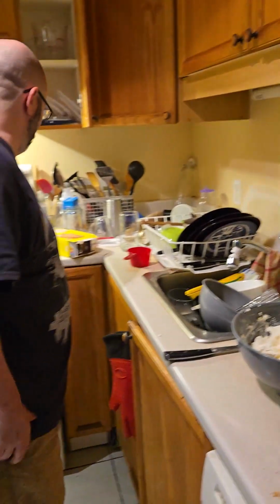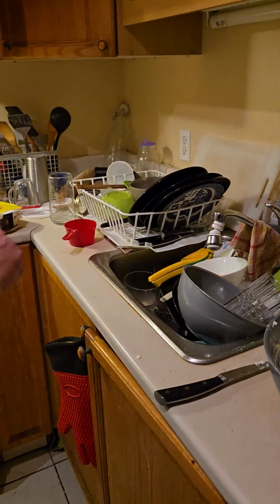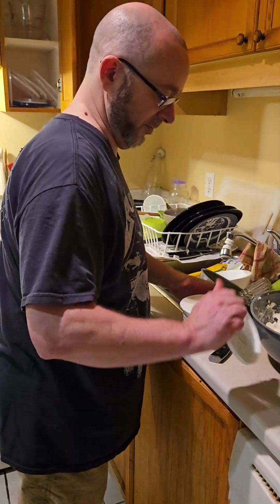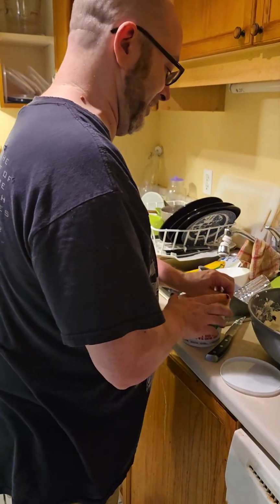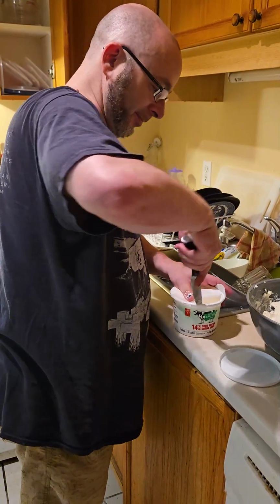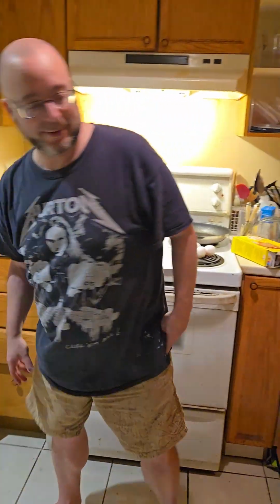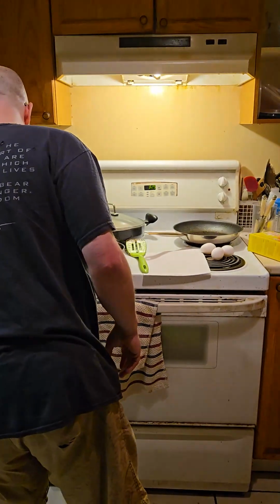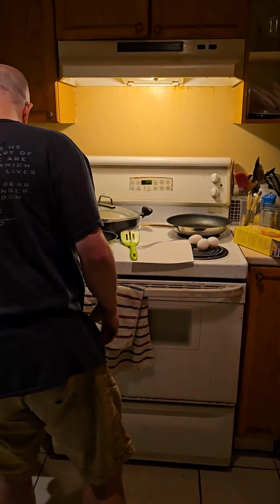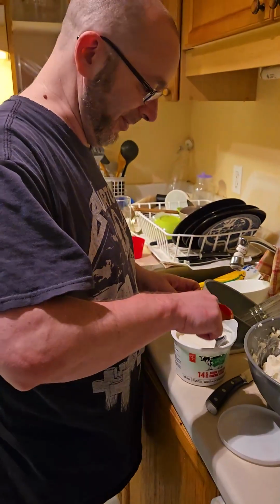All right, so now I'm going to add in 1/2 cup of sour cream. And sour cream is pretty important. I can't find where the measuring cups are, so we're going to have to use this.